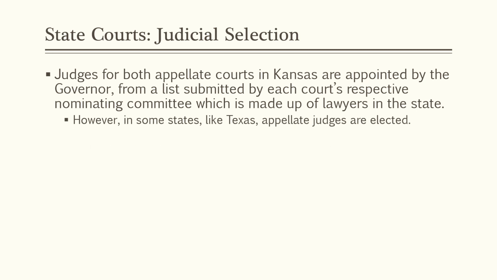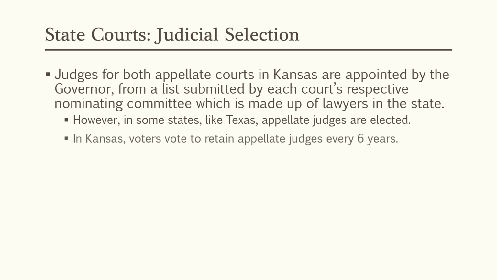However, in some states like Texas, appellate judges are elected. There's pros and cons to having appellate judges elected. I think having judges campaign gives an appearance of impropriety, sometimes particularly if they've gotten money from large corporations who then appear before them. But there's also the view that the people should have more of a say in who serves as a judge to decide cases over them. So there's pros and cons to each system.